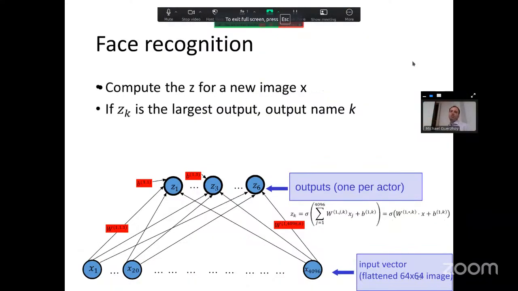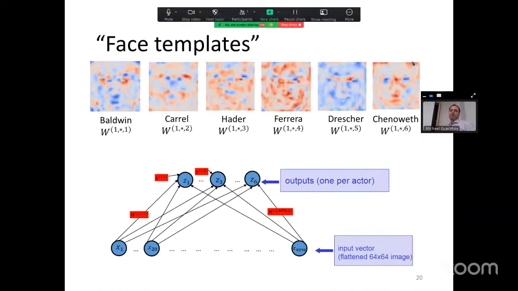And where we stopped last time is that if you take the W's that produce the best possible outputs on the training set, in the sense that usually they predict the correct thing, you can then visualize the W's to see what they look like.